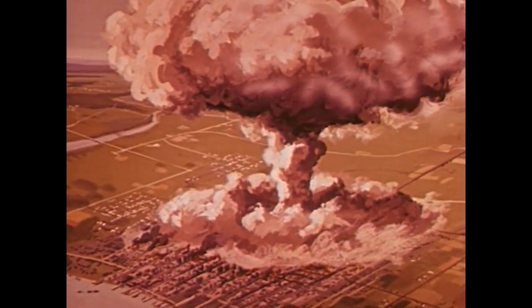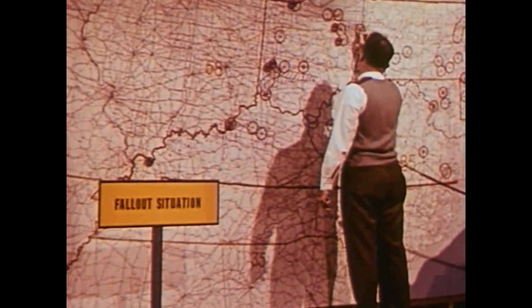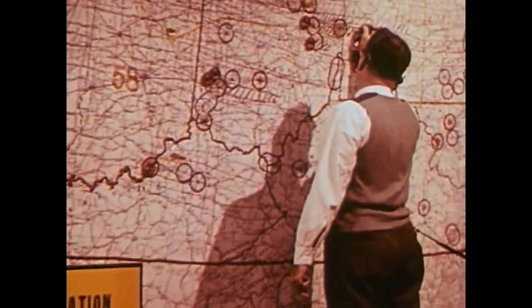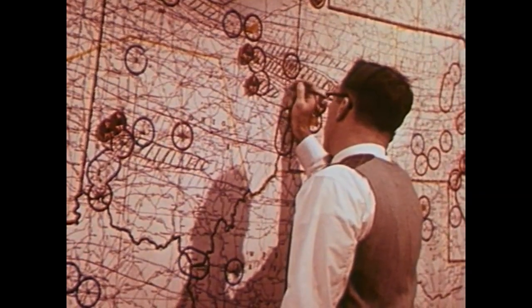Carried upward 15 miles or more by the mushroom cloud, spread laterally by shifting winds at all altitudes, fallout from a single thermonuclear blast could severely contaminate a 60-mile strip downwind from ground zero — 1,200 square miles within an hour of explosion, 4,000 square miles in six hours. All of us, even in small towns and on farms, live within fallout range of a likely target. Furthermore, since these targets are often only a few hundred miles apart, fallout patterns can overlap, intensifying the danger. How do we know all this? From practical experience.